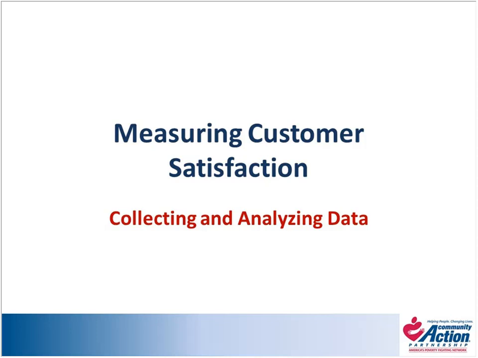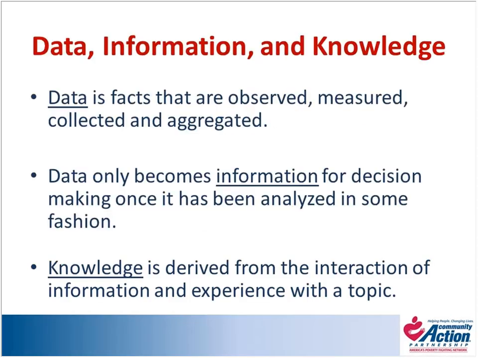So let's begin where we picked up, where we stopped off last week, measuring customer satisfaction, actually collecting and analyzing the data. So first off, I just wanted to talk briefly a little bit about the difference between data, information, and knowledge. And so data is simply facts that are observed, measured, collected, and aggregated. So when you're collecting customer satisfaction data, you're getting those raw numbers of your scores about how you're doing in terms of different factors related to customer satisfaction.